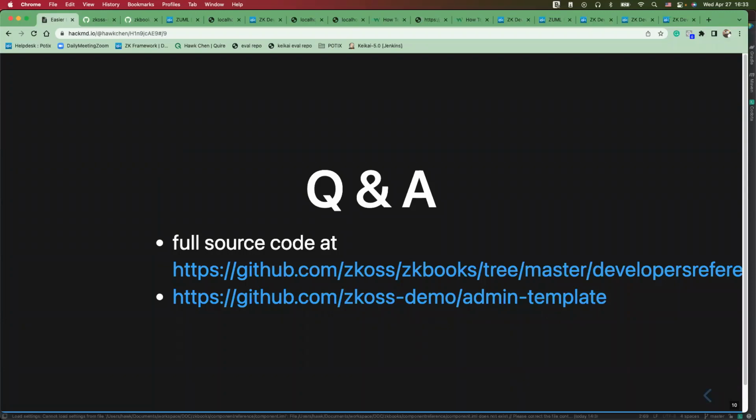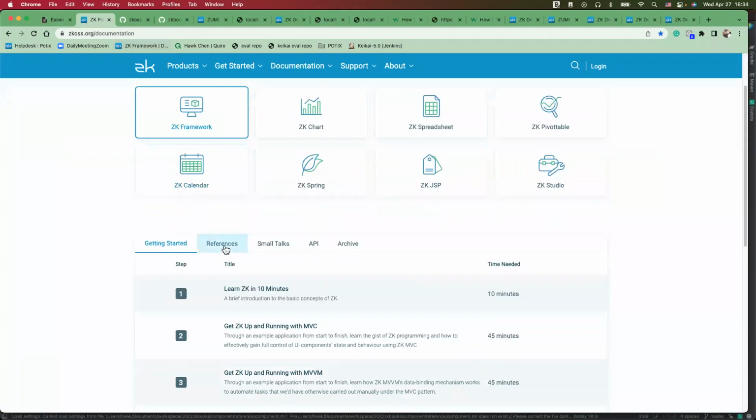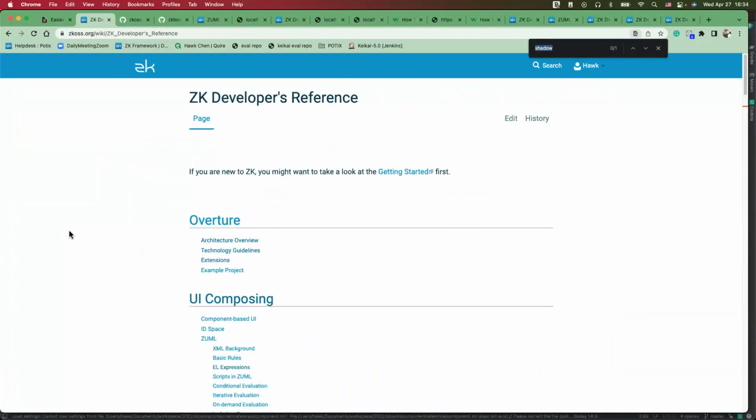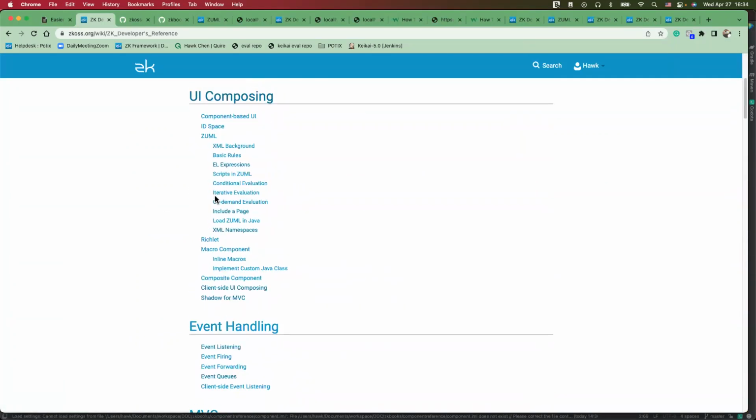So how do you reuse it from a Richlet? Because a Richlet is pure Java, you can do it by execution, creating components. For example, either you create the HTML by yourself, or if you still want to create by ZUL, you can create something like this.